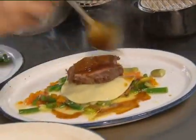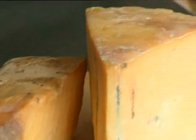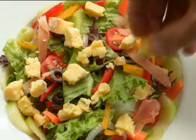We've gone on to the Greenfields beef, which is the Moy River area, and we finished off with the Hilton Blue. It's a new cheese that they've just brought out, and that really is sort of encapsulating what the show is about as well, showing off local products, showing off the incredible produce that's available in South Africa.